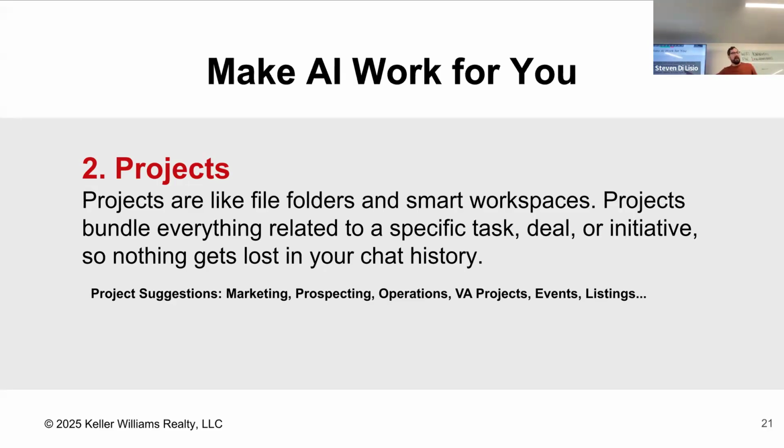And then events, if you do events, have an events project so that you can train it on how you run events and what you want to do and your processes, and you can have it build your operations manual for your events. And then, of course, listings. Listings probably need their own, and I would have a comparables chat in there. I'd be training the listings project really heavily on how we do our data analysis and how I want it to pull comparables, what I'll give it, and what I want it to do when I give it the comps, because I don't like having ChatGPT choose my comps. I go into the MLS, select the comps that I think are appropriate. Then I have the MLS give me the full property display of all of those with the pictures, because I don't really care about the copyrights in there.